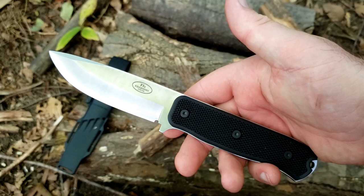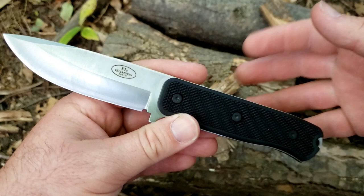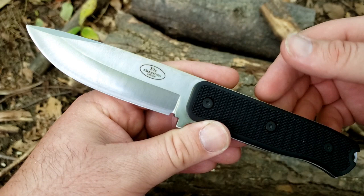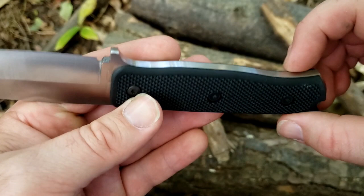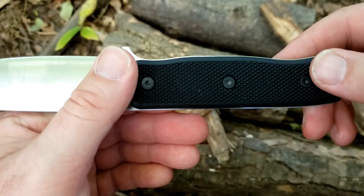The Bravo 1 is a knife I really need to get my hands on, and I'd love to do a head-to-head comparison between this and a Bravo 1 — that would be a very interesting video. Price point is similar, and both have the convex grind. We've got a full tang here, and that's going to be different. The F1 has an overmolded frame — it's full tang in that the tang does come out, but it's not a fully exposed tang. So a little more of a purist build here. Very heavy duty, just designed to take an absolute beating, and it does so while being quite comfortable and quite tough.